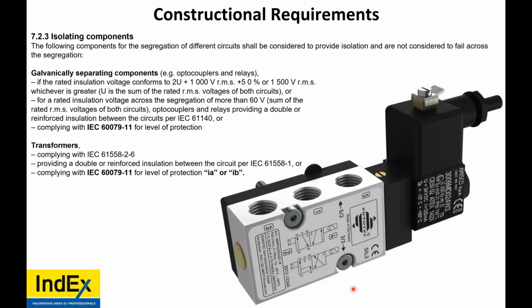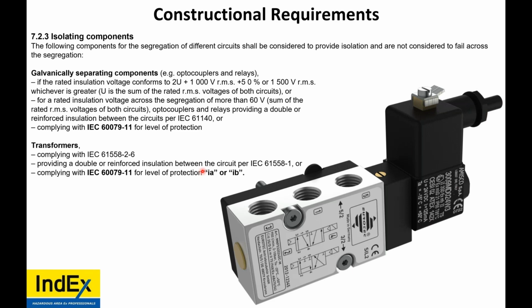Now, just to show you an example, this is a solenoid. This one is EXMB group 2, so it's good for 2A, 2B, 2C. T5, so it gets up to 100 degrees Celsius maximum. And it's ATEX, but that is typically, so the encapsulation would be in here, and the parts would be sticking out into here for the wiring means, but this one is totally enclosed. That gland does not need to be EX because it's an integral component of this device. You connect the wiring into a different junction box.